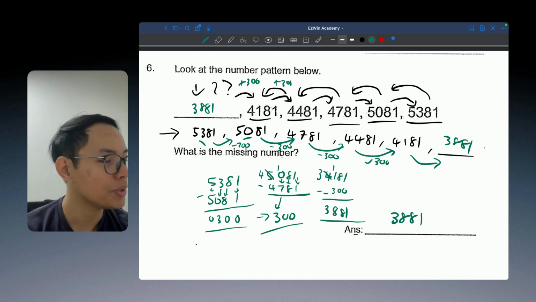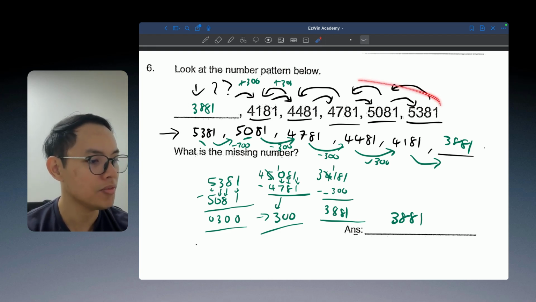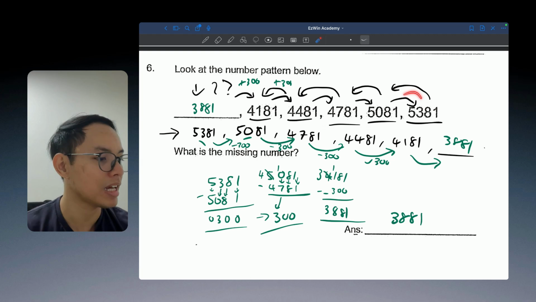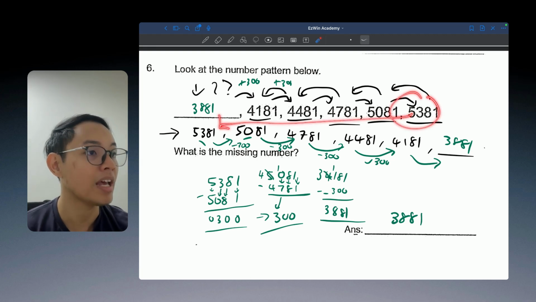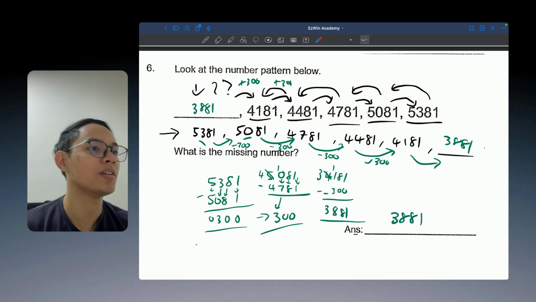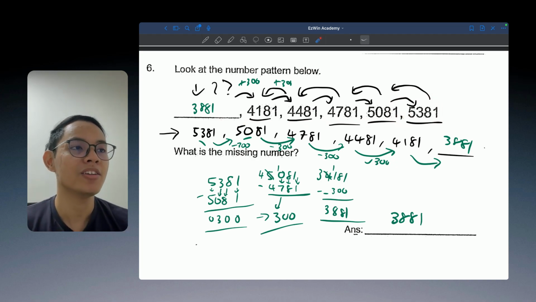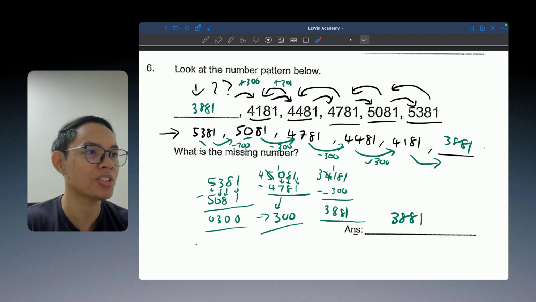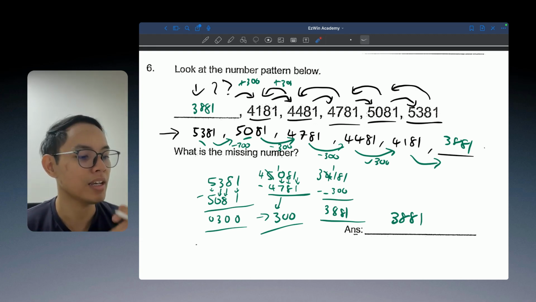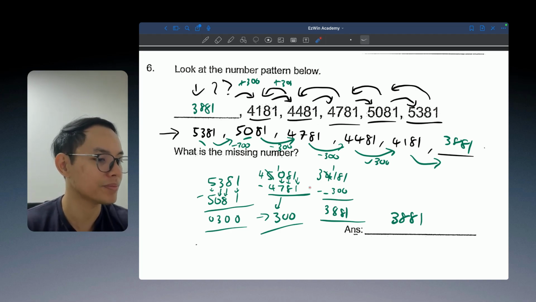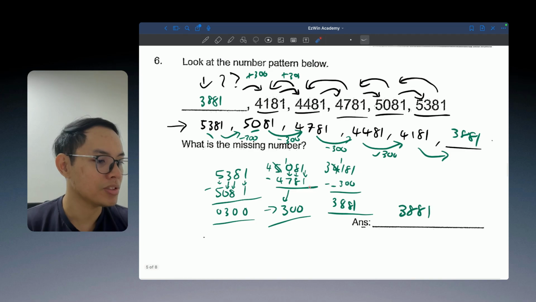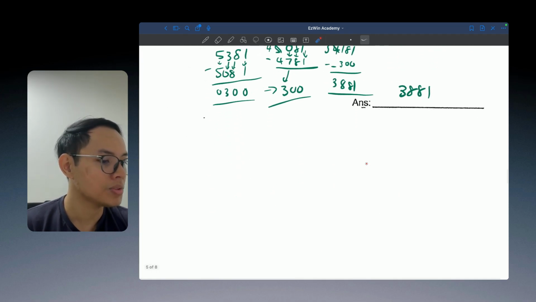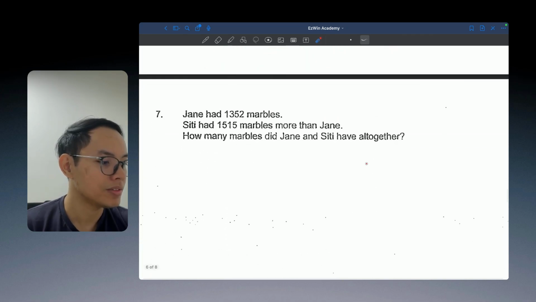So if you are confused on how to do this kind of pattern, then you just reverse it or make it opposite. So the last one, go to the first number, and then you can slowly figure out. Because in Singapore, we solve problems or solve math equations from left to right. So as much as possible, we do that as well. As what you see over here. All right. Okay, you can pause this video to get this answer. And then last one over here.